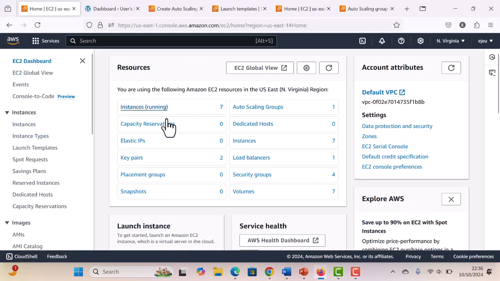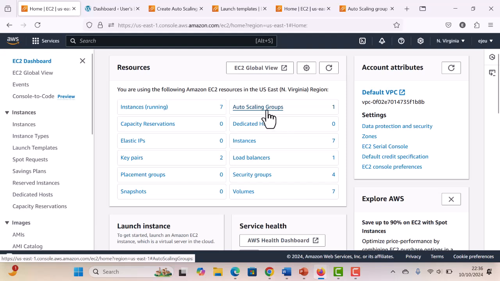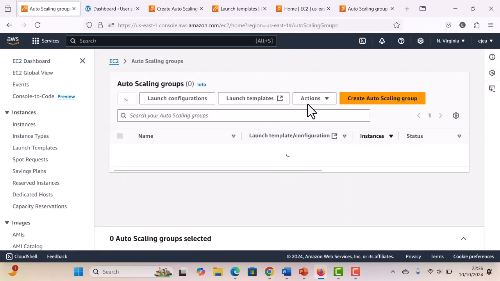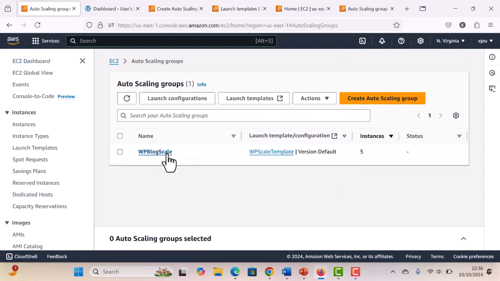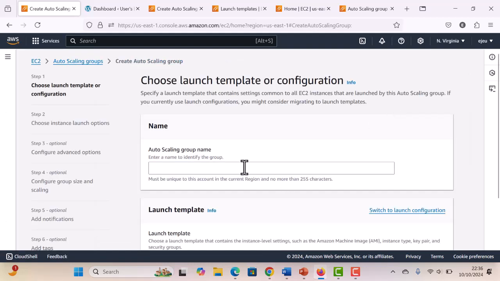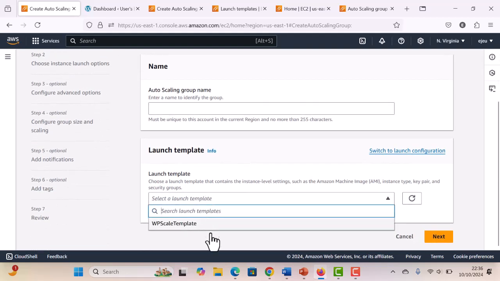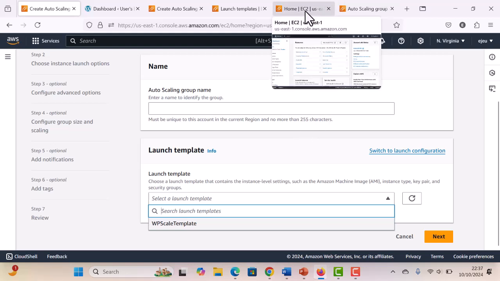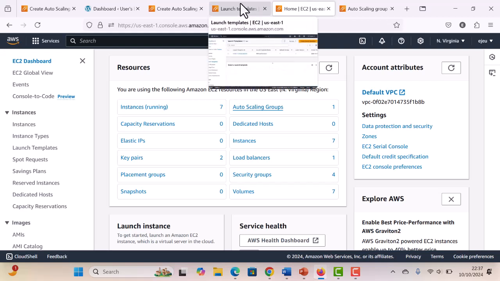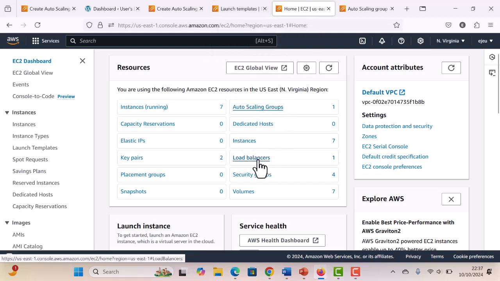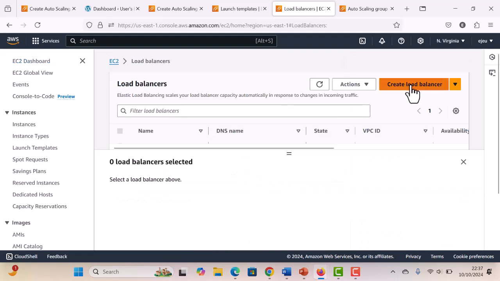But if I go back to my dashboard, there is also auto scaling. I had to create a new auto scaling group, and you see my auto scaling group is here. So you basically click on create auto scaling, and you make sure that you answer most of these. And of course, once you are doing auto scaling, it will require you to also create a load balancer. So you need to create the load balancer before you do auto scaling.